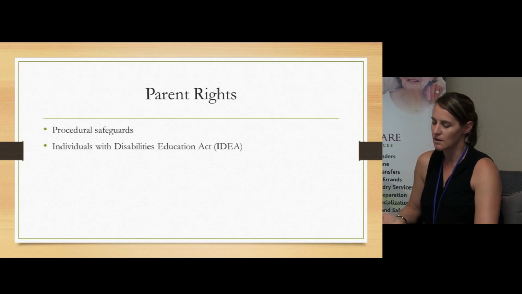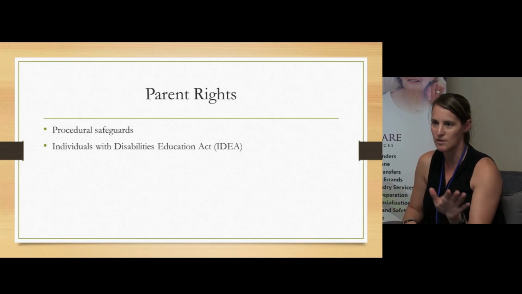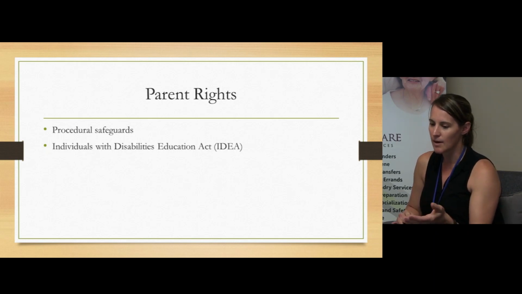Parents are required to be given prior written notice before anything changes in the IEP, or if the school district refuses to do something that the parent wants. If the school is going to change something in the IEP, they need to hand the parent prior written notice of what they're proposing to change. Sometimes, though it's rare, if a parent requests an evaluation and the district says no, they need to give the parent that piece of paper saying why they're refusing an evaluation, or why they're refusing to offer a certain service to a parent or to a student.